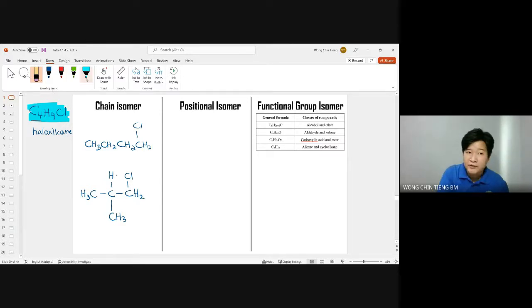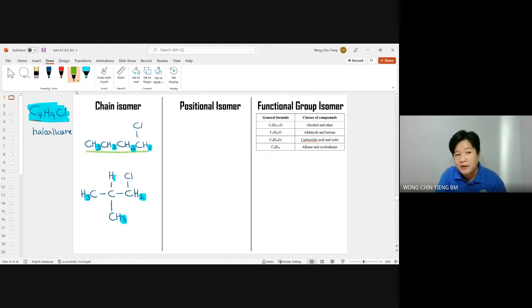And like I always say, carbon, I believe you kamu kira. Kira hydrogen. Make sure hydrogen cukup 9. 3, 2, 5, 7, 9. 3, 6, 8, 9. Make sure kira hydrogen. That is the one that you should count for. And I hope you can see that is your chain isomer.